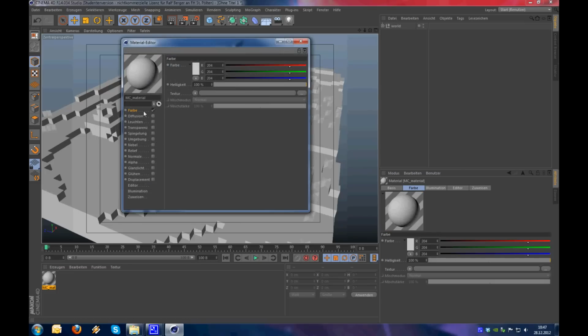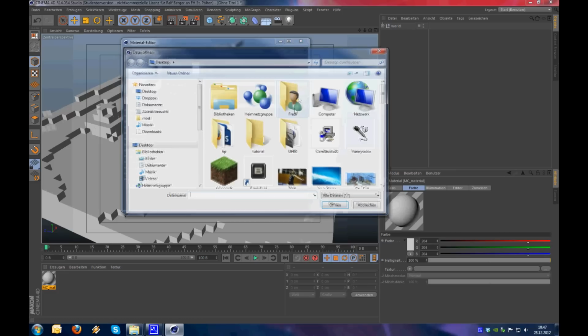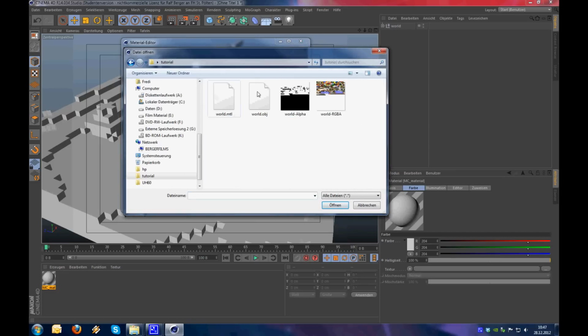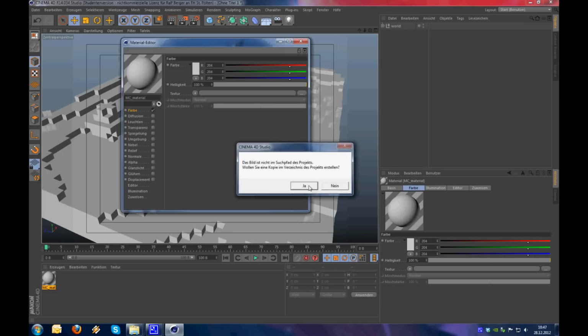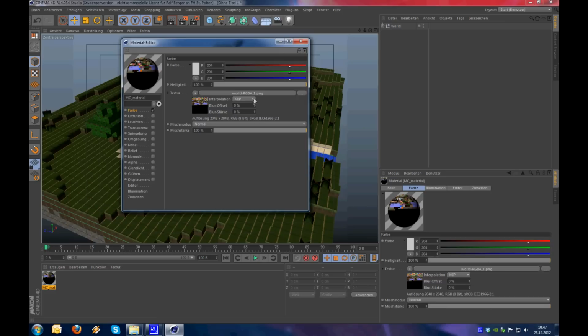We don't need it, it looks awful. Then go to your color channel and choose your texture. Go in your folder and choose the world RGBA texture. Hit OK. Yes. And we will set the interpolation to none because we don't want any anti-aliasing. We want a nice blocky look.